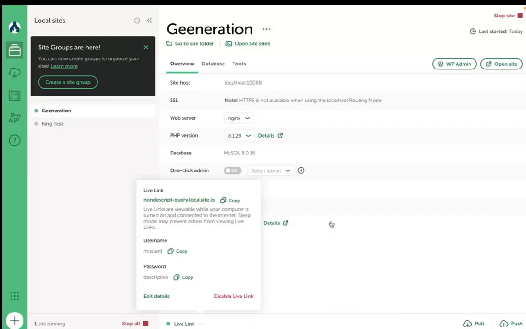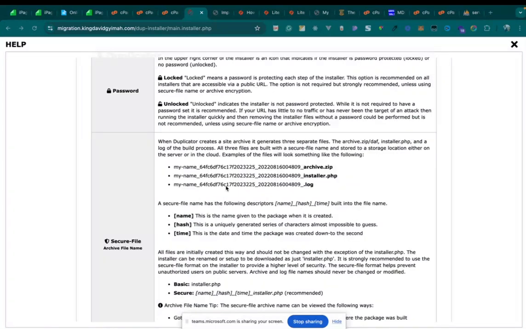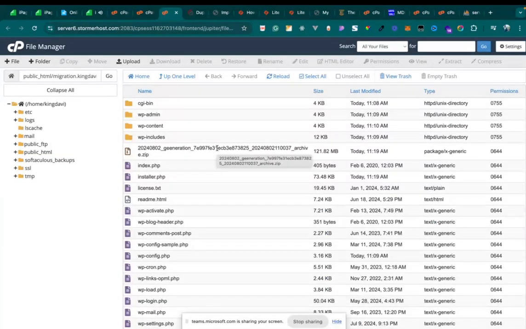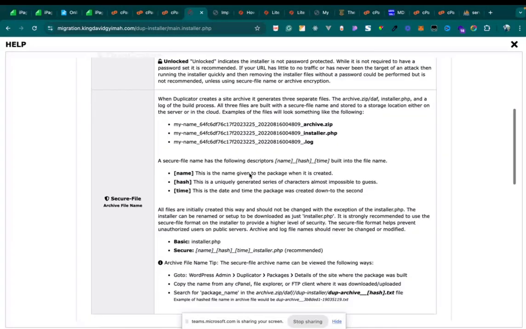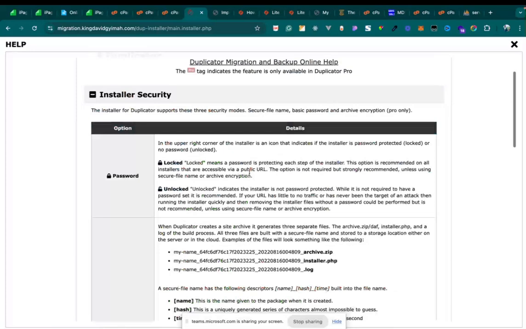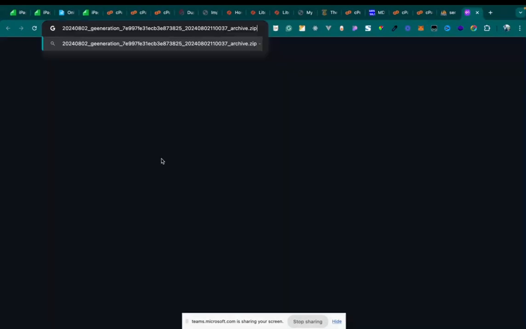Okay, maybe, I don't know, but I think I'll just use the name hash time. So let me check this one. This is the hash and this is the time. Okay, so this is my file name. I guess I need to know which one we are submitting to them as the file name. So let me just copy this. Double check. Okay, it's copied.